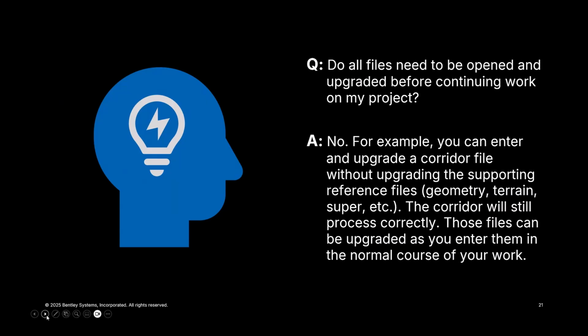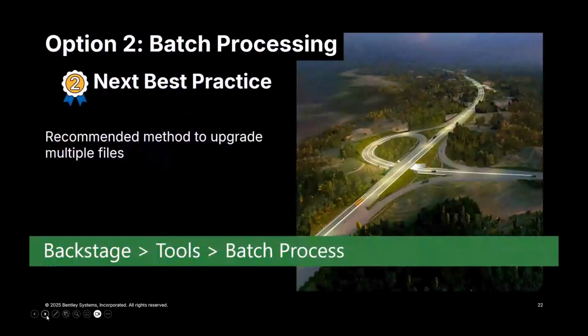So what if you do want to upgrade the whole project? Let's say you're just not comfortable with this approach of file-by-file upgrading and you want to make sure you upgrade it all. What we're recommending as the best practice there is still to use the same methodology: the file open methodology. That is the most robust, best way to upgrade files. So if you want to batch those up, marry that up with the batch processing tool to process multiple files and update them at once.